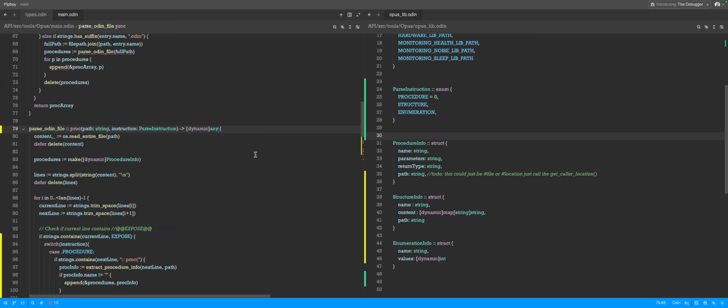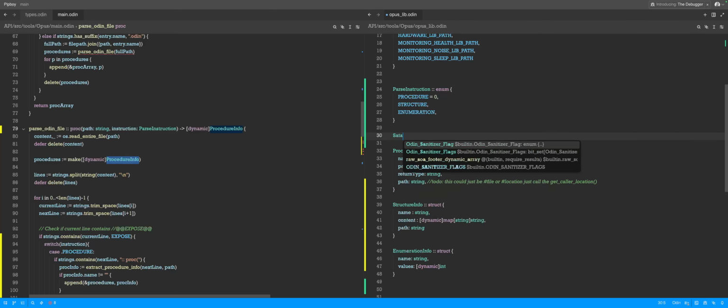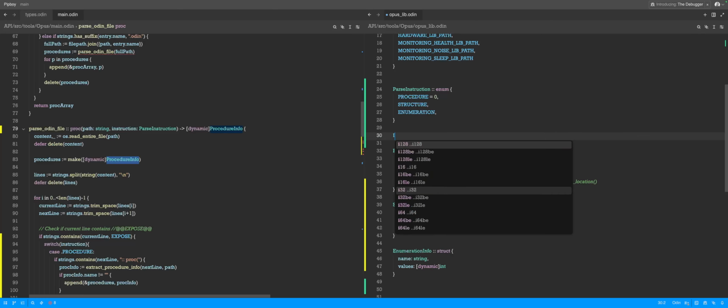So I don't even understand how you use the any type in Odin or any language, I guess, if that's how it works. We might just have to make our own procedure for each, which sucks. We could just make a singular struct. So like data, or just call it like info.